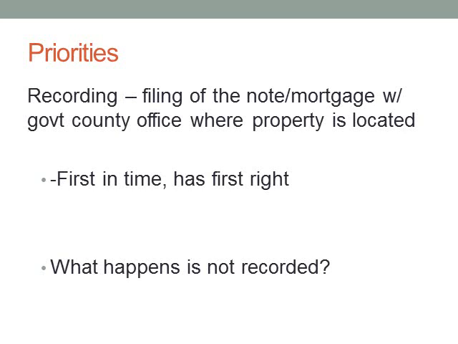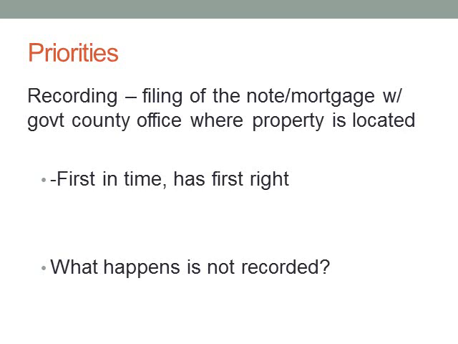Priorities and recording. Recording is when the lender files the note and mortgage with the government county office where the property is located. So if you own property in the city of Plattsburgh or the town of Plattsburgh, you're in the county of Clinton, which means the county clerk's office is going to be where any note and mortgage regarding that property will be filed.